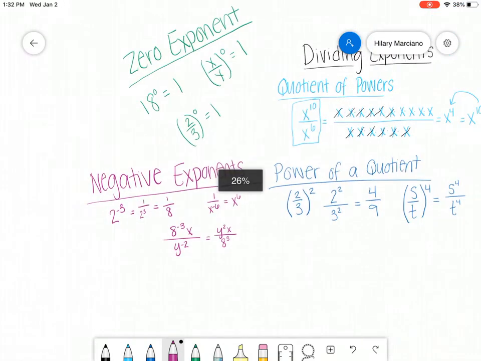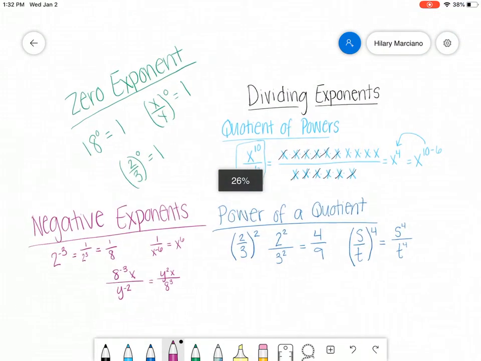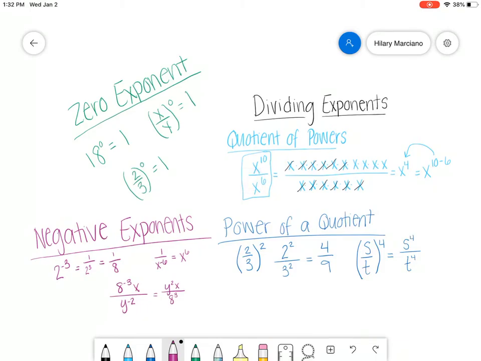This is basically what you need to know about dividing exponents. The quotient of powers is where we subtract the exponents based on whether they're on the top or the bottom. We always subtract the bottom from the top. The power of a quotient is where we use the distributive property to distribute that power to both the numerator and the denominator of the fraction. The zero exponent means anything raised to the power of 0 is going to be 1. And with negative exponents, we need to move them from the bottom to the top or the top to the bottom to get rid of that negative, because it's always easier when we're working with positive numbers.